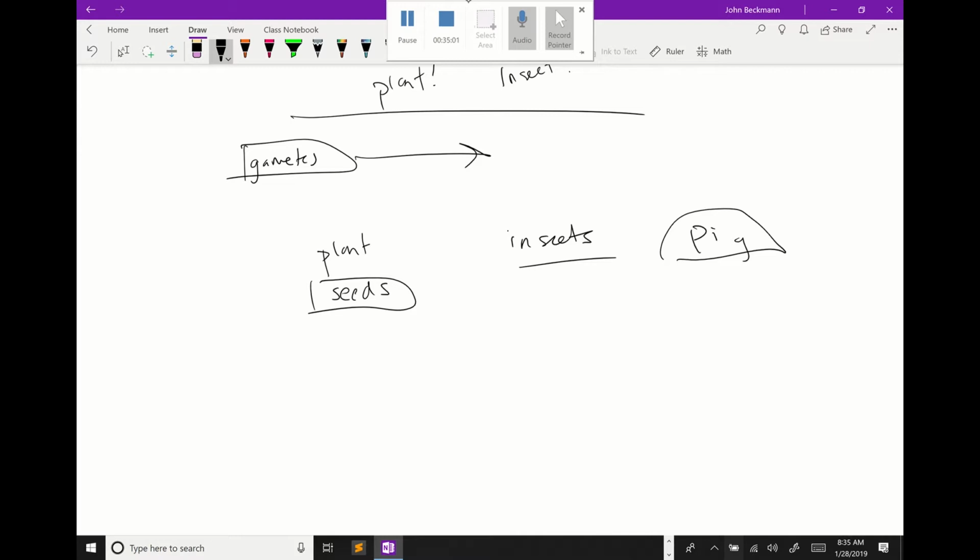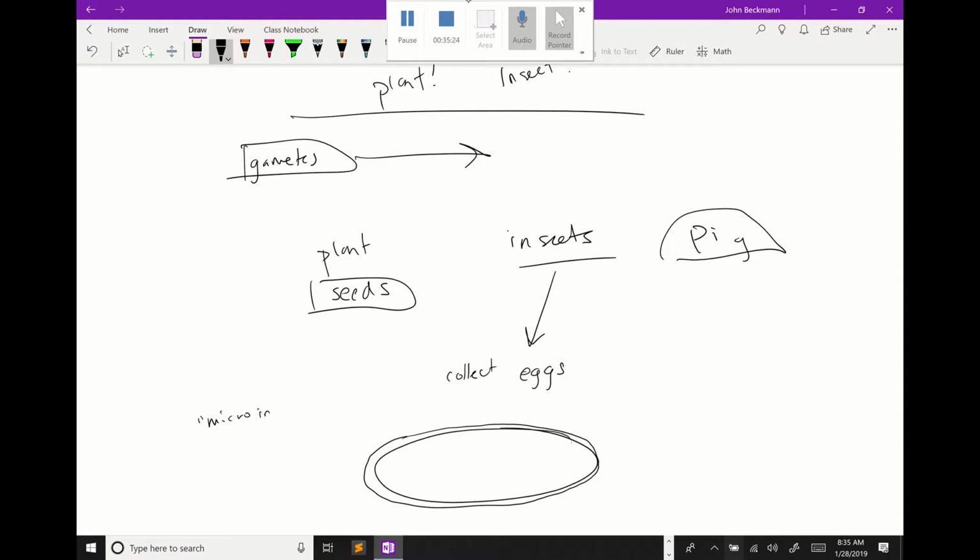So for insects, what do we need to collect? Gametes. We need to collect eggs. Literally, we need to collect eggs. And then what you can do is, insect eggs have a shell, just like a chicken shell. And we do what's called, quote unquote, microinjection. And this is the same thing that they do for zebrafish and mice and pigs and sheep. Everything that is a multicellular organism that is an animal, you have to basically microinject eggs.